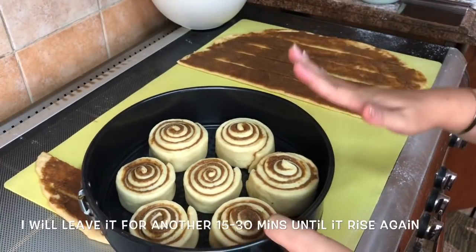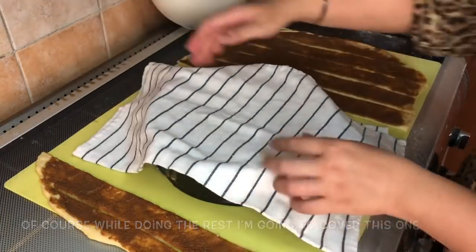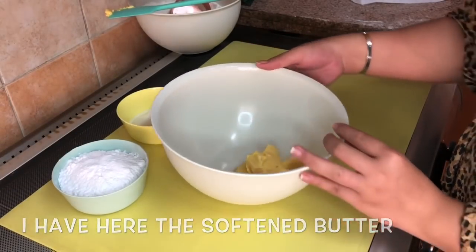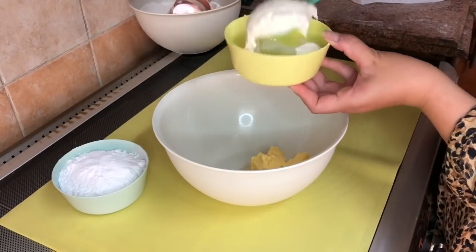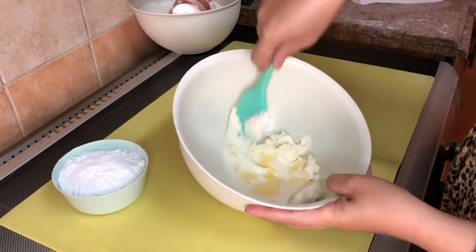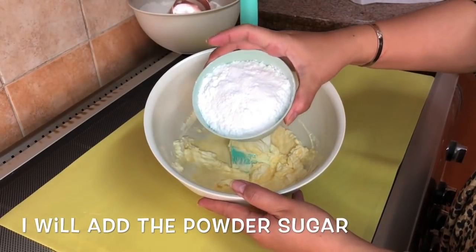I will leave it for another 15 to 30 minutes until it rises again. Of course, while doing the rest, I'm going to cover this one with a cloth. I'm going to make the frosting. I have here the softened butter. I will add the softened cream cheese. I'm going to add the powdered sugar.